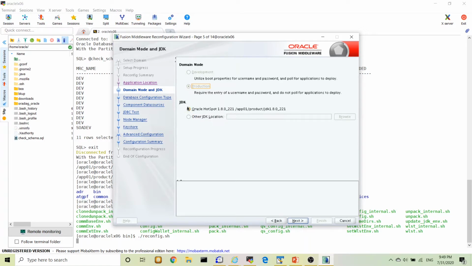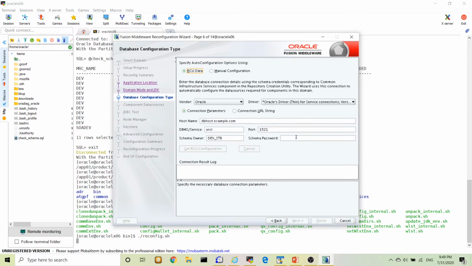When you select the JDK, that JDK is 1.8 something. For 11G we are using JDK 1.7, but for 12C you have to use 1.8, and it's automatically selected. Okay, need database information.